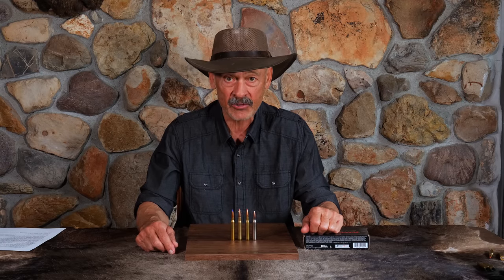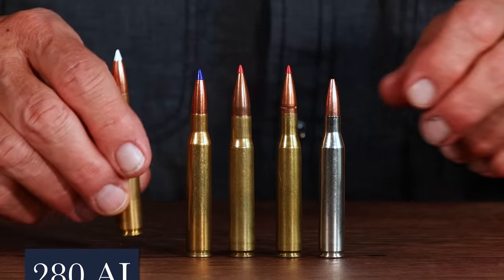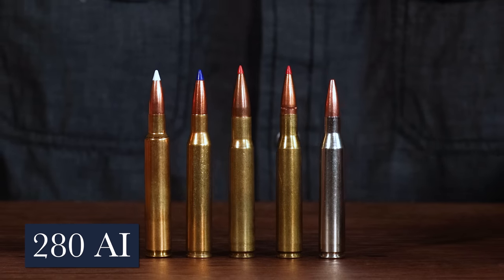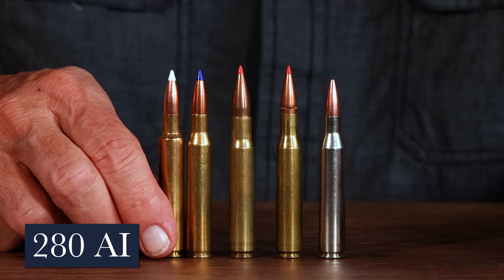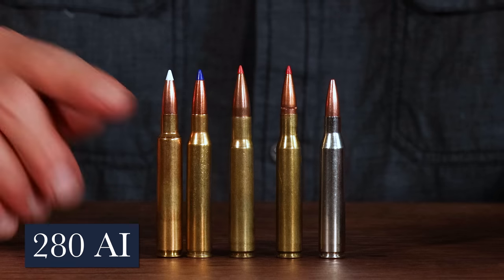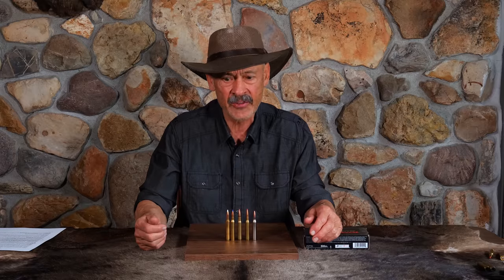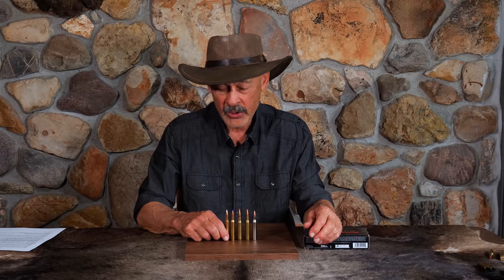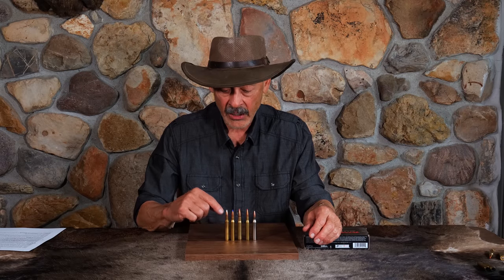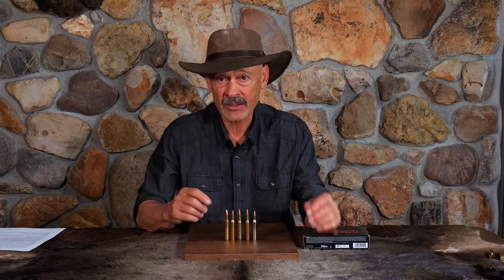Hardly anyone chambers for it anymore, but they are chambering for something that sprang from it, the 280 Ackley Improved. And as you can see, they just pushed the shoulder forward, gave it a 40 degree slope, and bingo, there's your 280 Ackley Improved. Adds about 100 feet per second to the 280. Not a huge deal, but it's really nice for hand loaders because you get longer case life with less trimming. It doesn't flow as much because of that sharper shoulder on it.